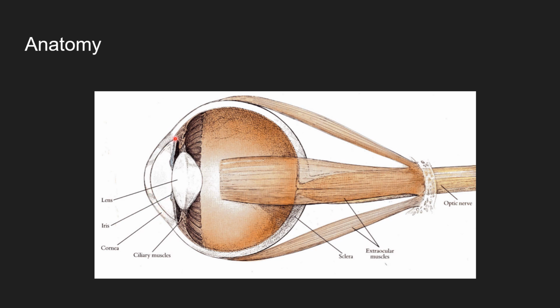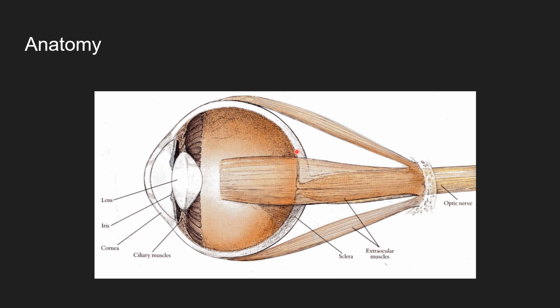And then our cornea is this outer protective layering of the eye. I think cornea like cone, and it's kind of a conical shape here. And then our ciliary muscles here are muscles attached to the lens, and they're going to change the shape of the lens to determine how much light can be absorbed. And then back here in the sclera, it's just another fibrous, dense protective layer of the eyeball.